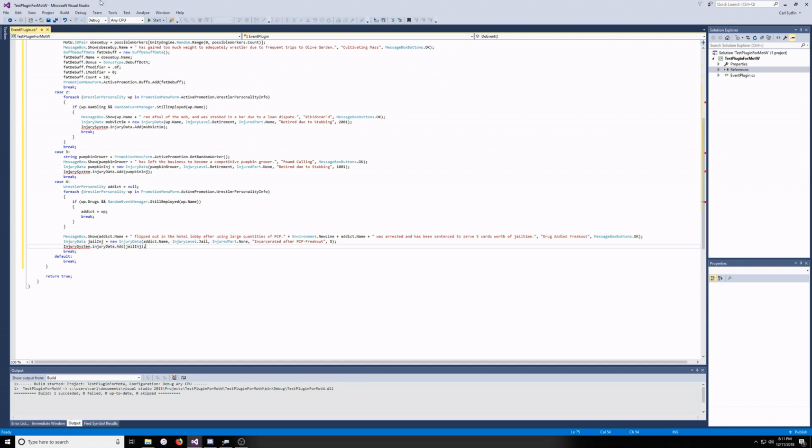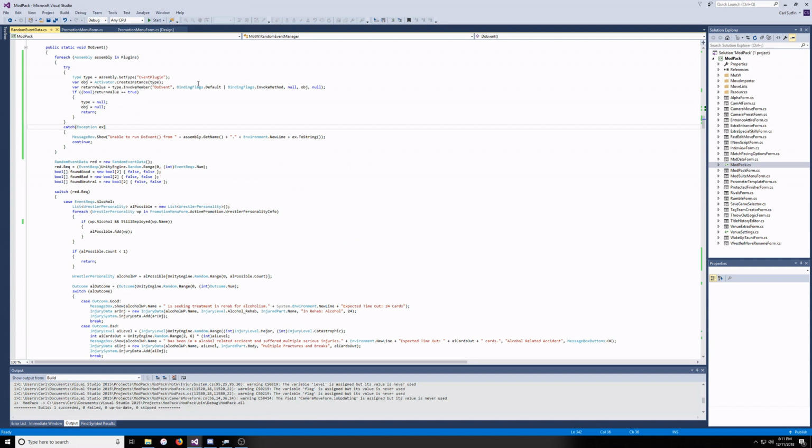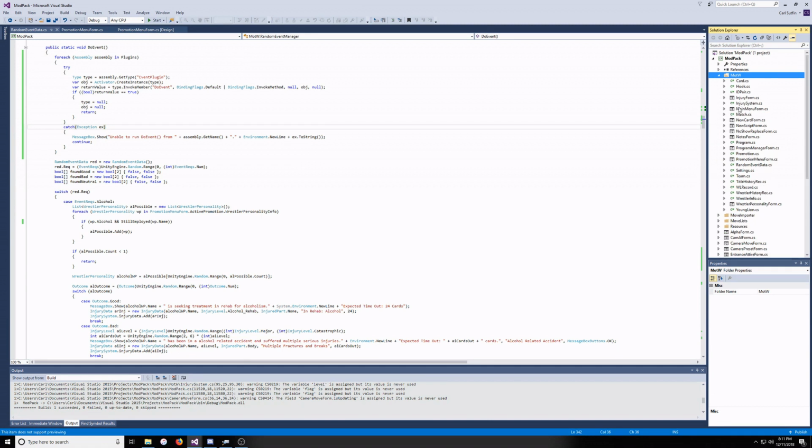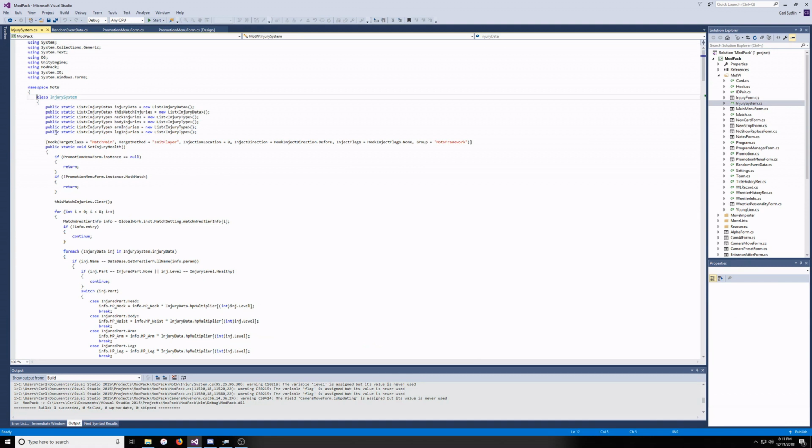So now let me fix this. I'm bringing up the code for the mod pack. I'm going to go fix that injury data thing. We go to MotW, we go to injury data, injury system, and this is a public class.